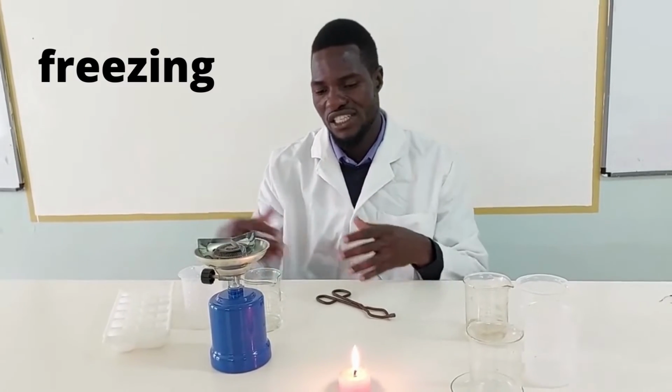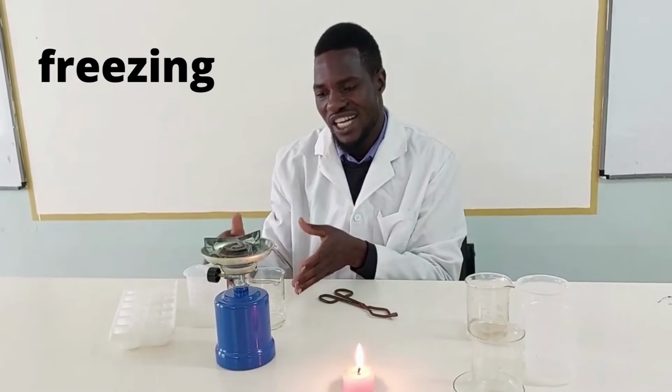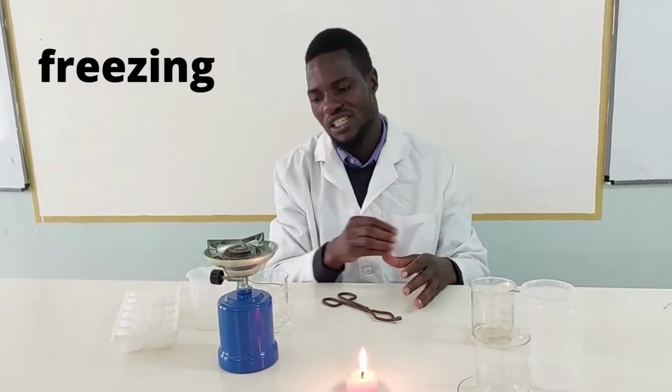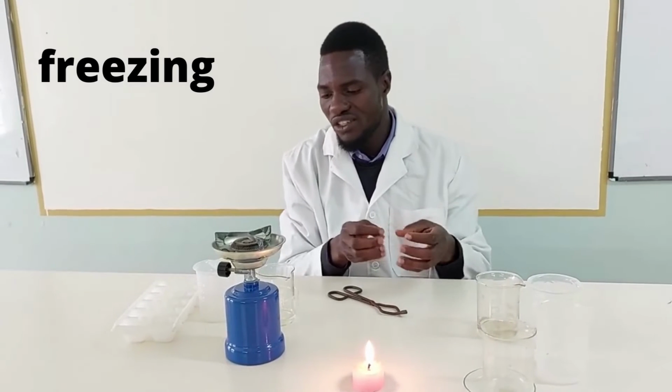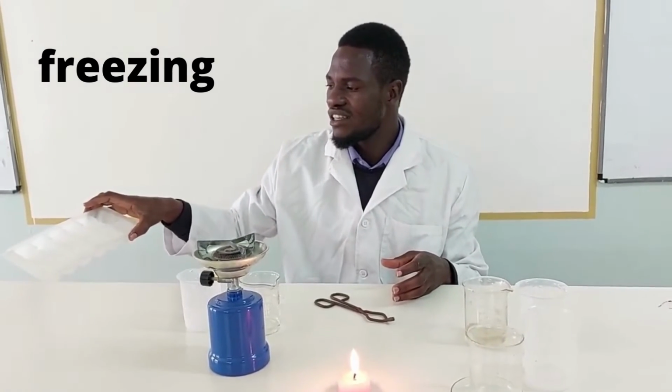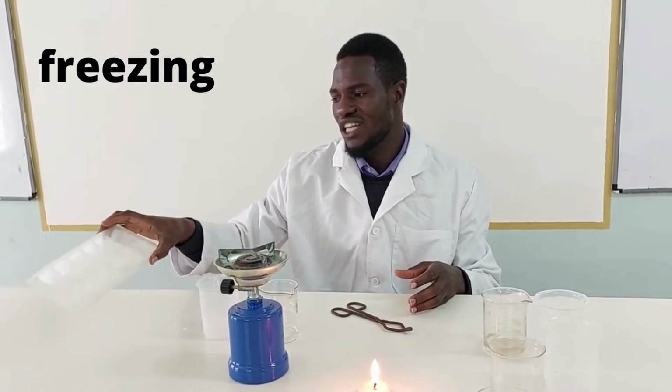Most of you have fridges. We cannot demonstrate it actually now because the temperatures cannot favor that process, but from home you can try to put water like in this, then put it in the fridge like what I did. It will become solid, and that process is called freezing.